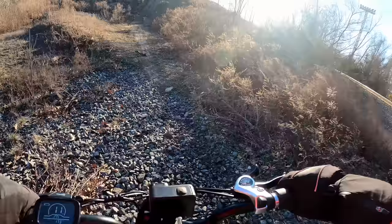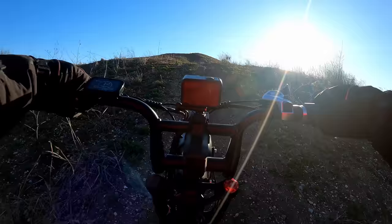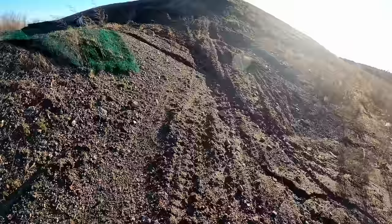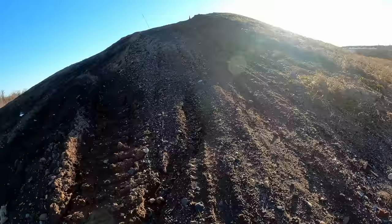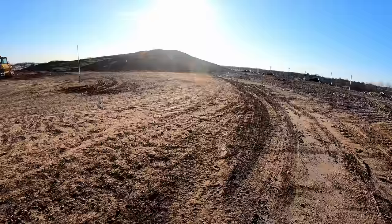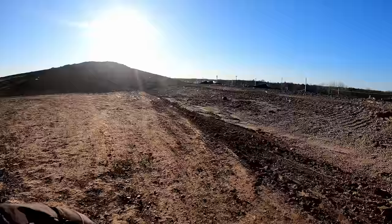Now, of course, with the tires up at 20 PSI, you know, it's a little rough on this bumpy stuff, but when you drop them down, it'll be smooth as can be. See, like, this is really steep, but I'm standing up and pedaling, and I can actually motor up this within reason. I don't know what the heck they're gonna do with this, but they just keep dumping dirt, and it's really awesome. I mean, the guys built a mountain.